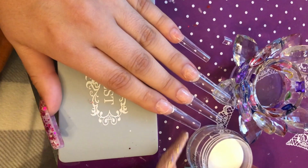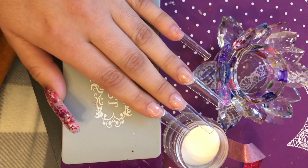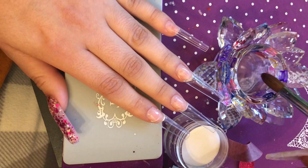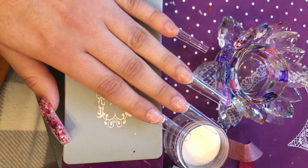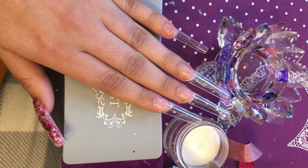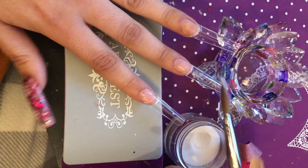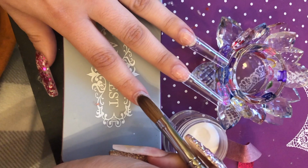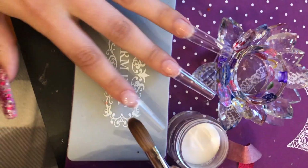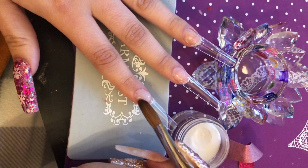Again, this is my first time trying Kiara Sky products. These are the No C Curve extra long tips. To prep your nails, I would suggest pushing back your cuticles, cleaning your nails with isopropyl alcohol and acetone, and then I would recommend going in with a fine sanding band to remove that surface shine, and then going in again with isopropyl alcohol and acetone. This takes out oils and dirt in your nails and helps with adhesion and prevents any bacteria.